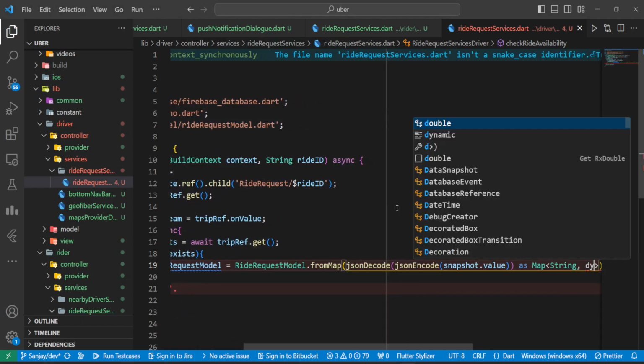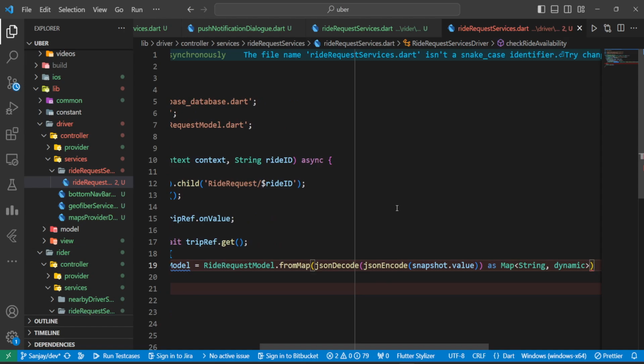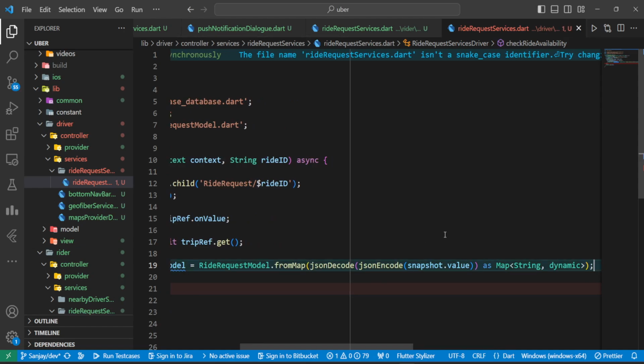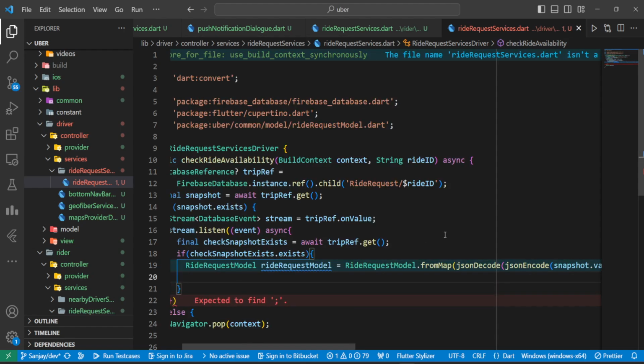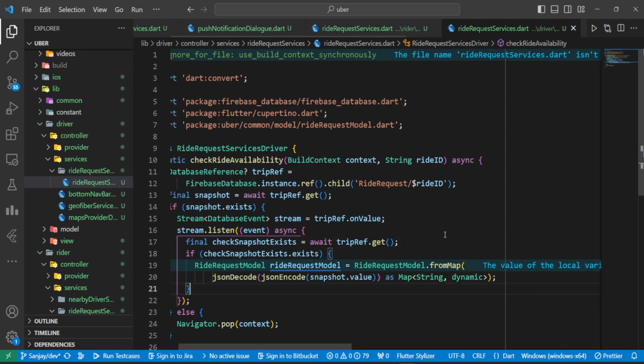And here we will close this one. Let's come to the next line. So we have converted the model.